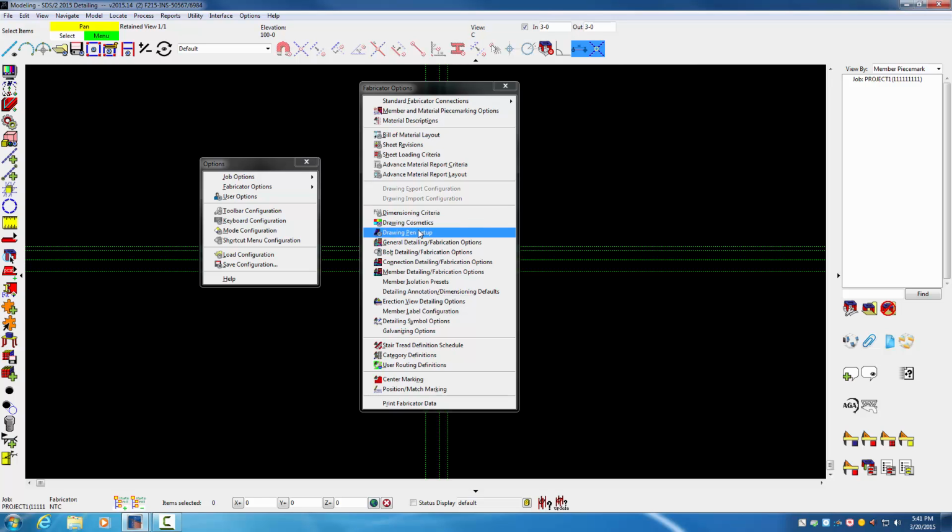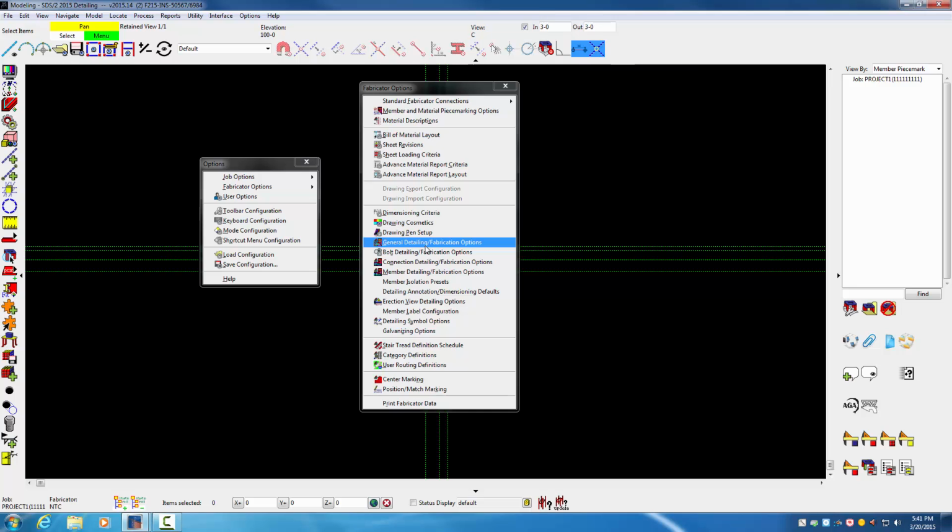Your drawing cosmetics, pen setup, general detailing fab options, bolting options, connection detailing fab option, fabrication options, member detailing, fabrication options, erection view detailing options, stair tread, definition schedule, and so on.